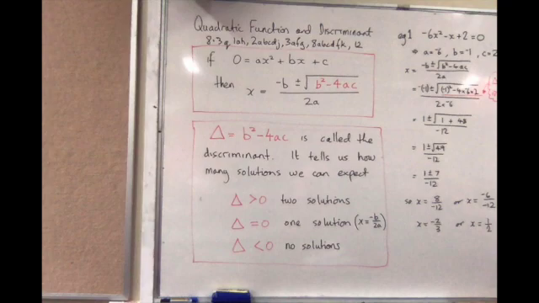So if that has a value of 0, it pretty much disappears from the equation and we get one solution for x. If it's positive, then we have two different values, because of the plus and the minus: we add the square root of that number and subtract the square root of that number. And if it is a negative number, well, we can't find the square root of a negative, and so therefore there's no solution.